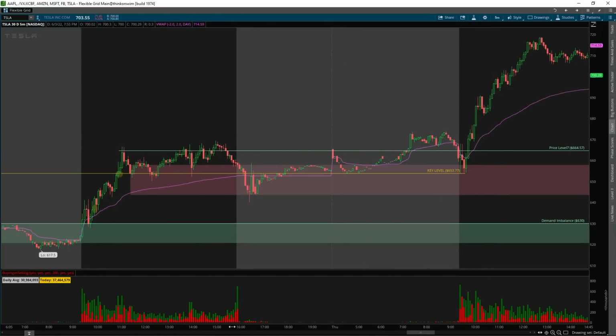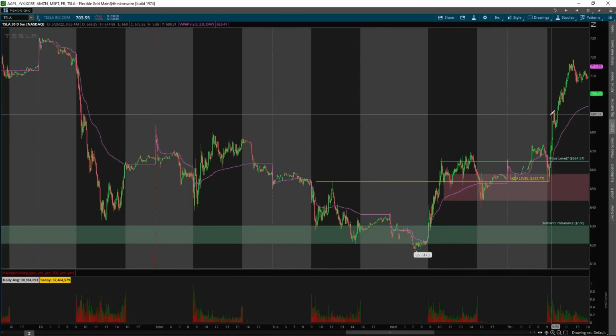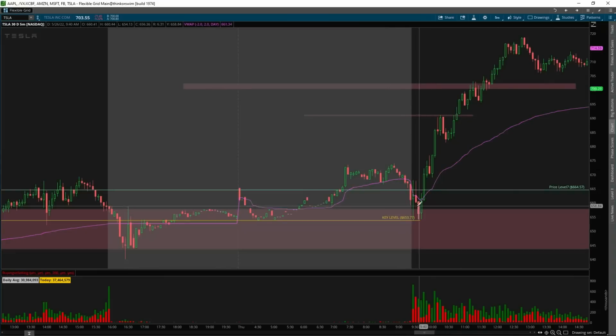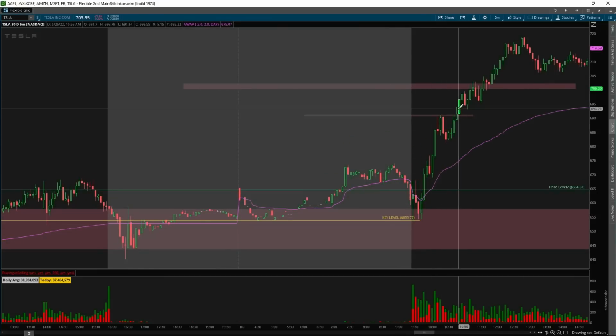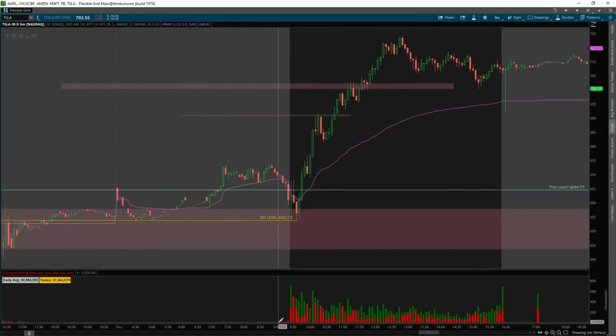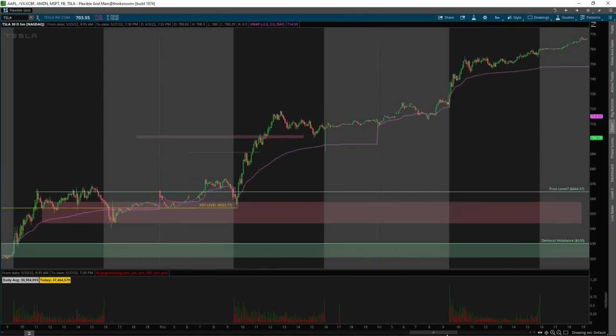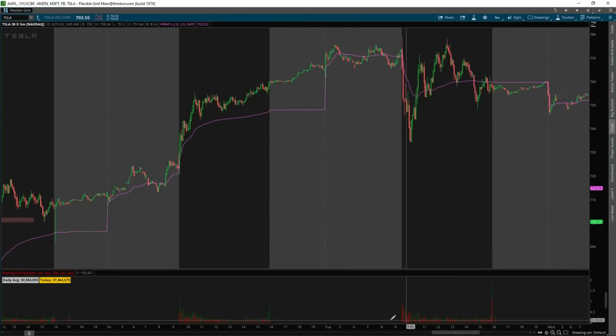Whereas some people might be looking at it like a longer term pivot. Let's just say they want to get long above 690 or above 700. And from this day's perspective, why did we not get long at demand? Why did we have to get long when it broke above 690 or above 700, where we already saw a 50-point move to the upside? So there's many ways to look at it. You have to fit it to how you trade, your style and your strategy.